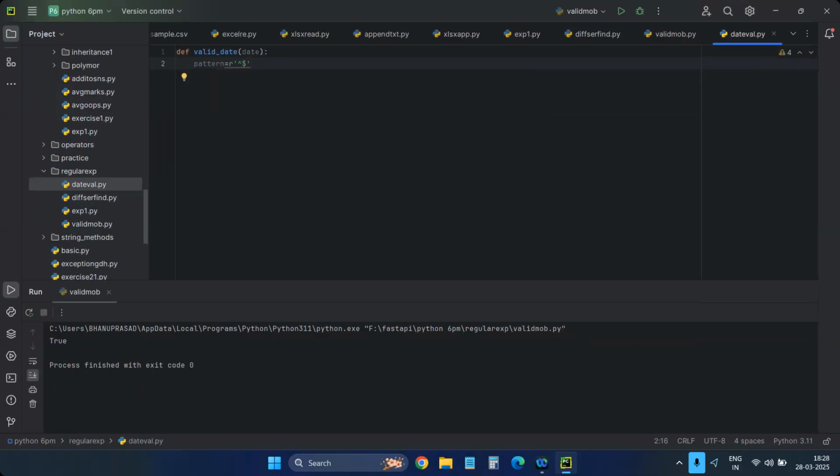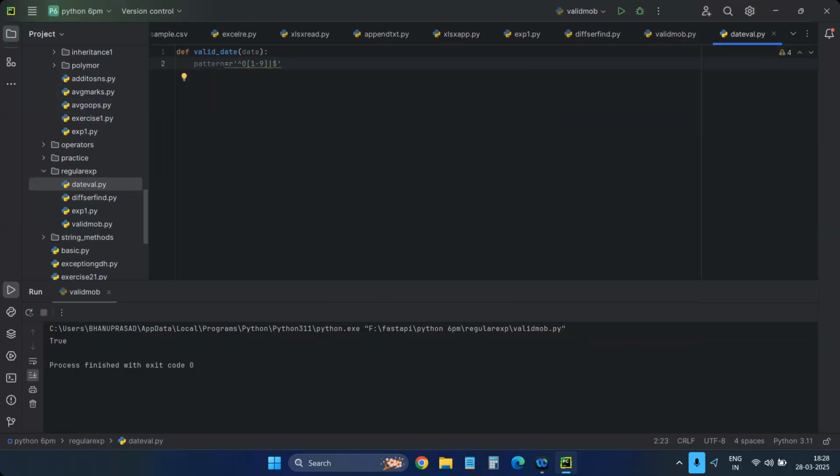I'll show you. 0 followed by 1 to 9 is nothing but 0 to 9. You will get 01, 02, 03, 04, 05, 06, 07, 08, 09 like that. We got days from only 01 to 09, and here I am keeping a delimiter.